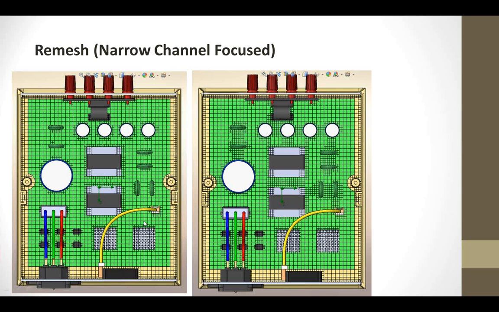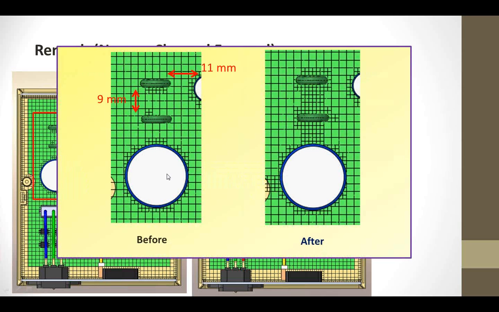You see here, this is the normal one, and this is after I use the narrow channels to enhance it. And this is the partial cells focus one, and this one is a narrow channel focus one. You see from the focus here, when the narrow channel is more than 10 mm, like 11 mm, it is enhanced, and this one is 9 mm, so this way didn't enhance anymore.